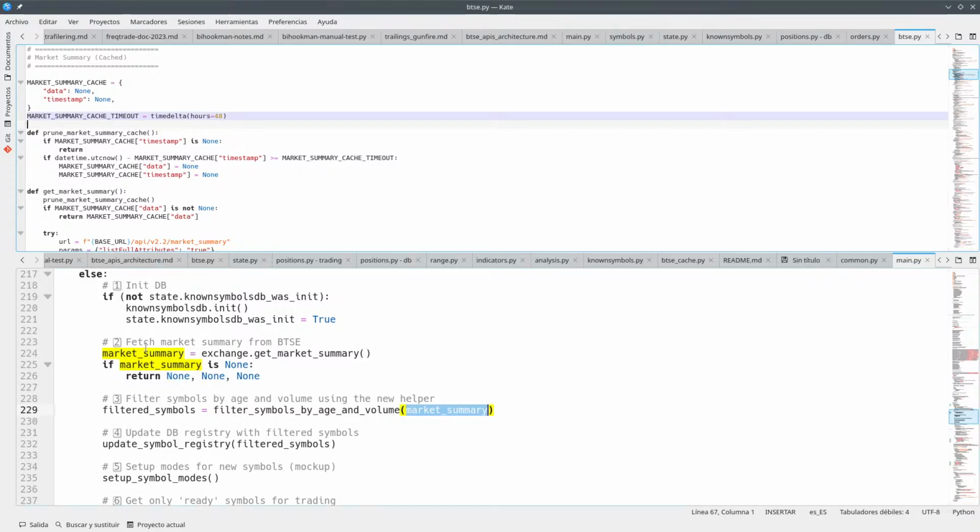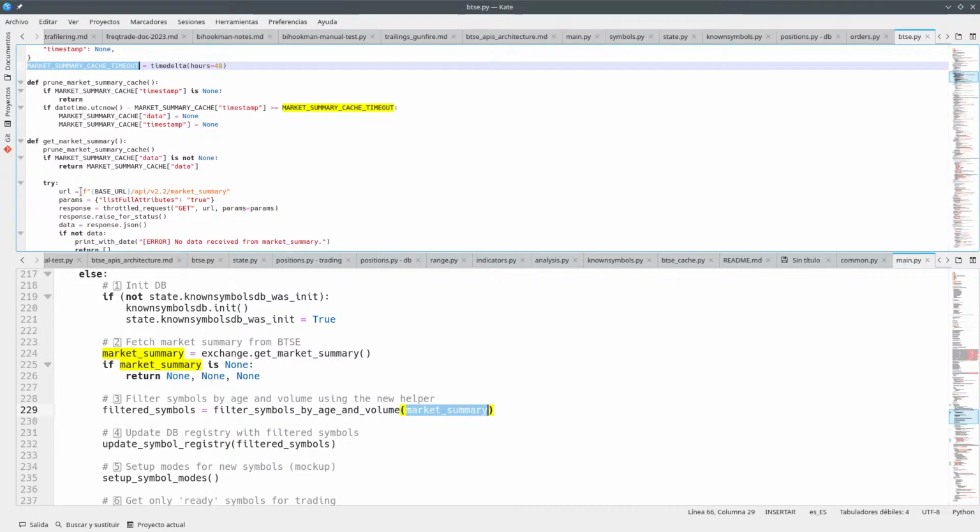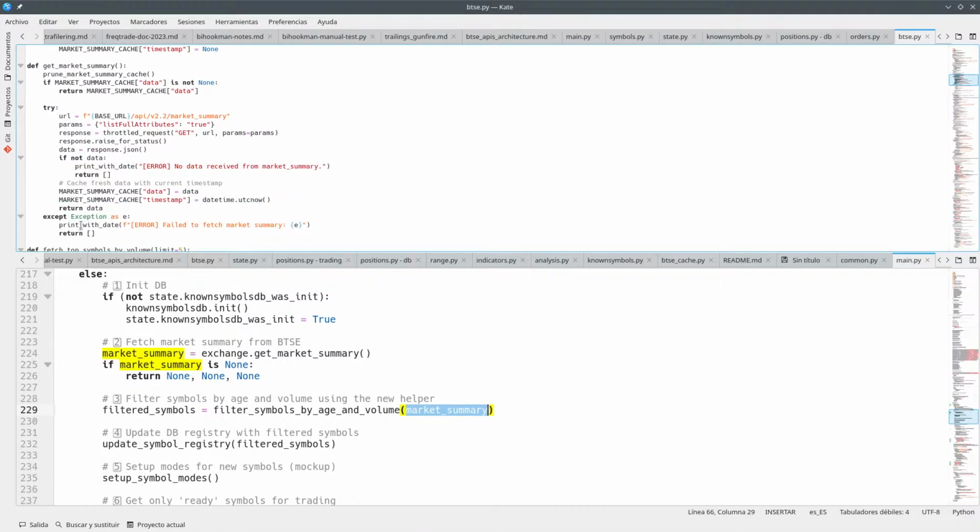But if the difference between the timestamp and the UTC now is greater than the cache timeout, then you return none, so that it tries to get it.